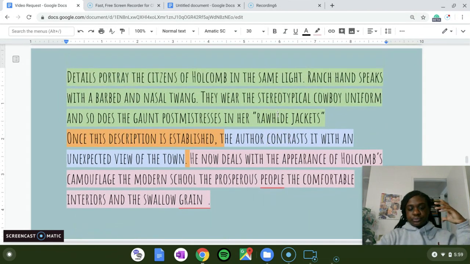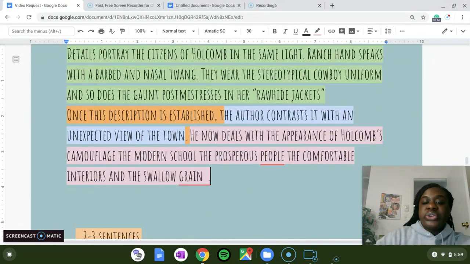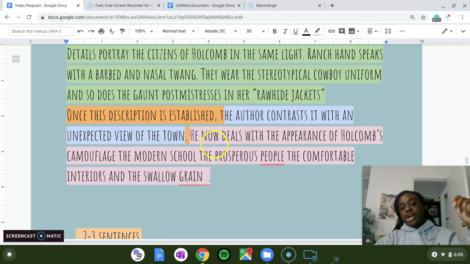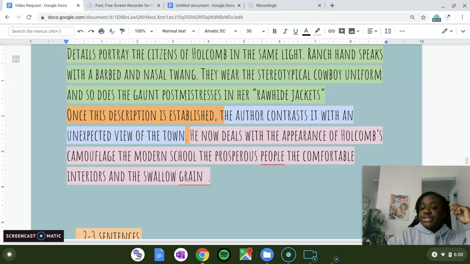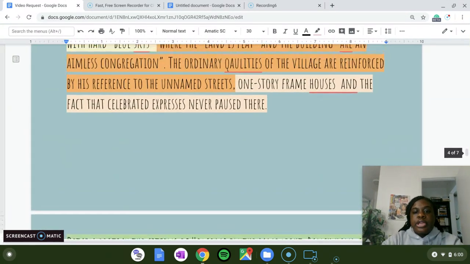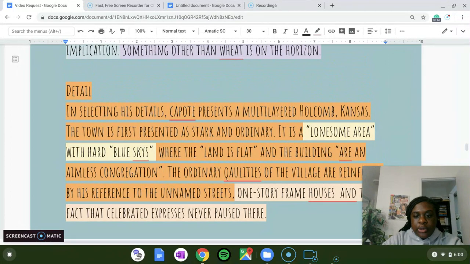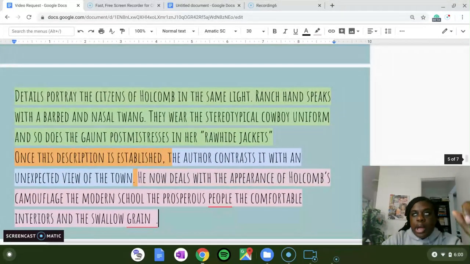This paragraph has also done its job. It's just told you the detail and why the author put the detail in. The author put the detail in so that you really establish the contrast between the Holcomb that was described in the first three paragraphs and the Holcomb that was described in the last two. So that's what the author wants to do: have a really vivid description and to see the contrast, and that's why the detail is put into the story so vividly. Okay, so that's what the AP readers want you to do.